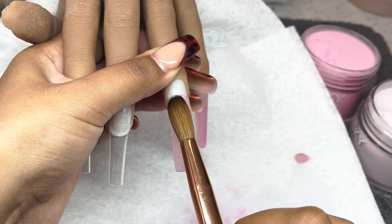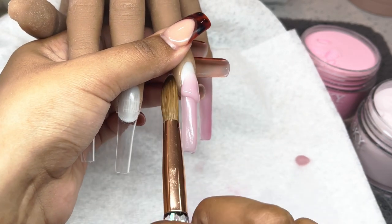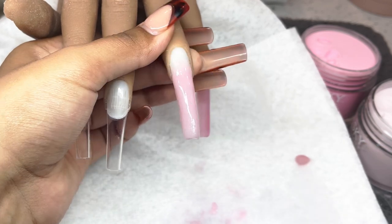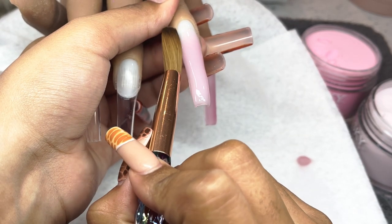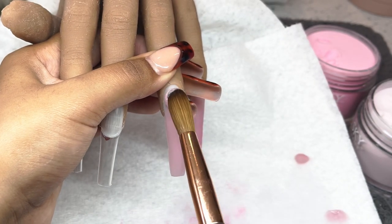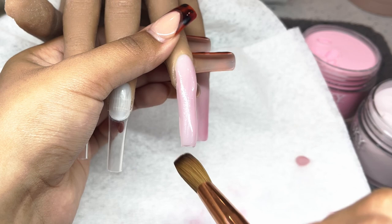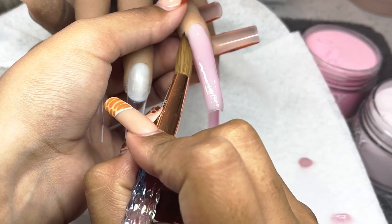Again, I'm gonna be going ahead and laying that acrylic as neat as possible, working from the tip towards the cuticle area. That is my personal preference. If you prefer to work from the cuticle area down to the tip, that is definitely okay to do so. Just always find what works best for you. I am going ahead and applying the last bead up near the cuticle area, holding the finger in a downward position, and then just gently blending the rest of the product down. And as you can see, everything just blends so, so nicely.